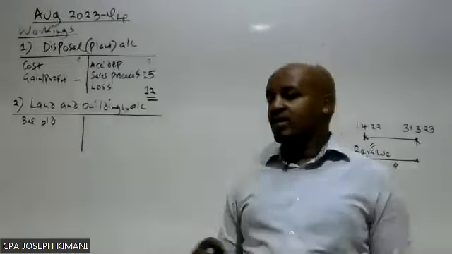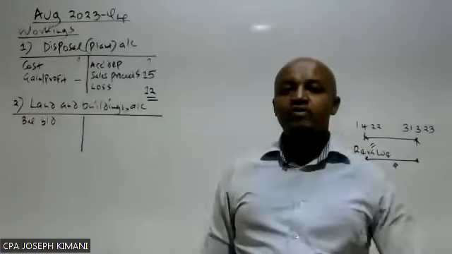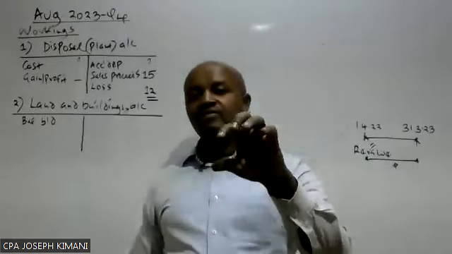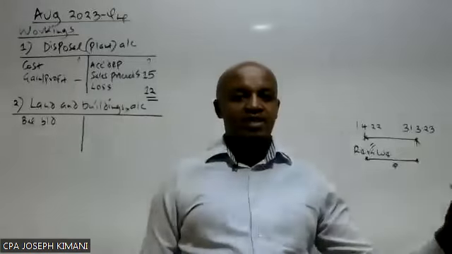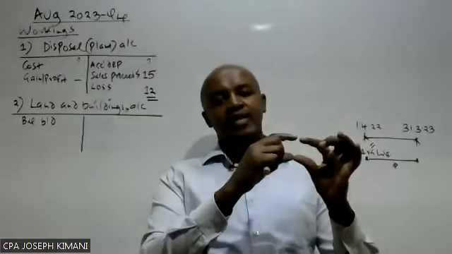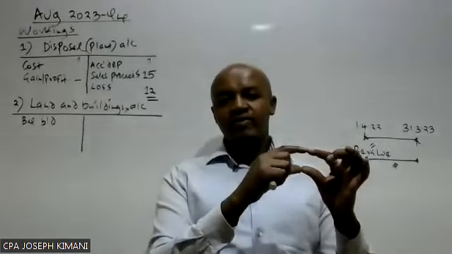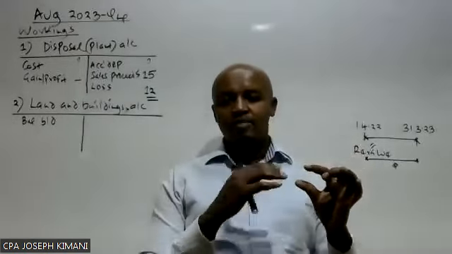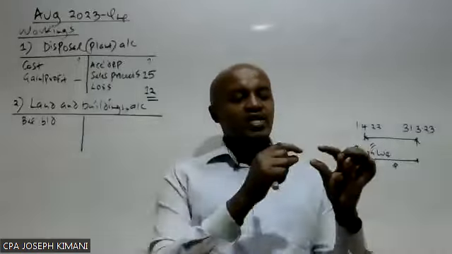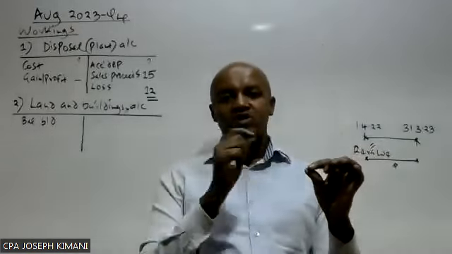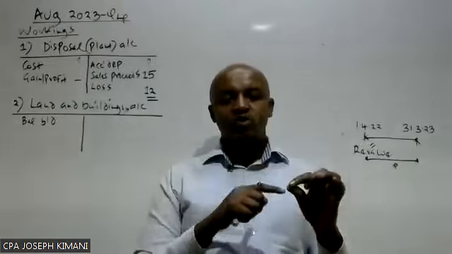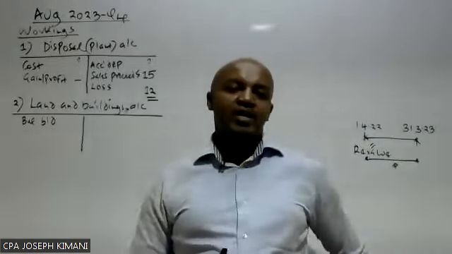So why are we recording the net book value here? Remember what we said, something we covered in the topic of published accounts. We say that if you revalue assets and that asset was previously being depreciated and you want to determine whether there was a gain or a loss, you compare the net book value of that asset, not the cost, with the revalued amount. There is a question we did for published accounts, whereby some buildings were revalued, and in determining the revaluation gain or loss, you take the revalued amount. You don't compare that with the cost, but with the net book value, because at the time that asset was being revalued, its value was net book value, not the cost, because it was being depreciated.